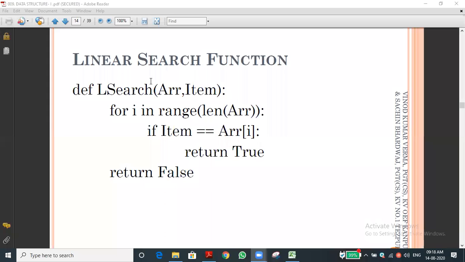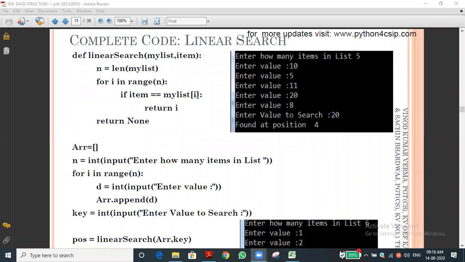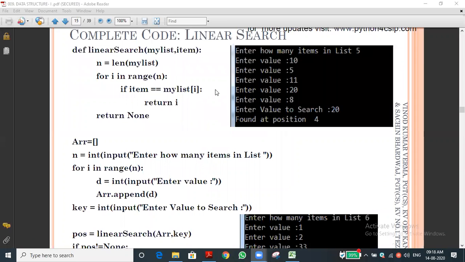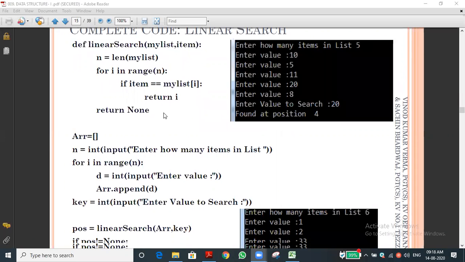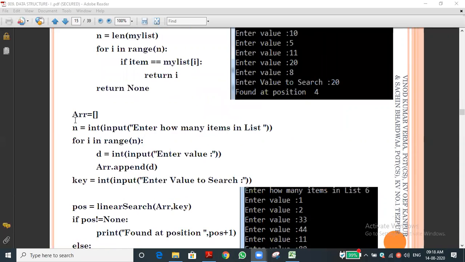Okay, listen, Satish, and the rest of the students also. This is the basic program to search by using the linear search. I said there are two types of search. This is a linear search program or function. Directly we will deal with the program instead of the syntax. You can see this is the program. I will minimize it. Let me start with the main program.